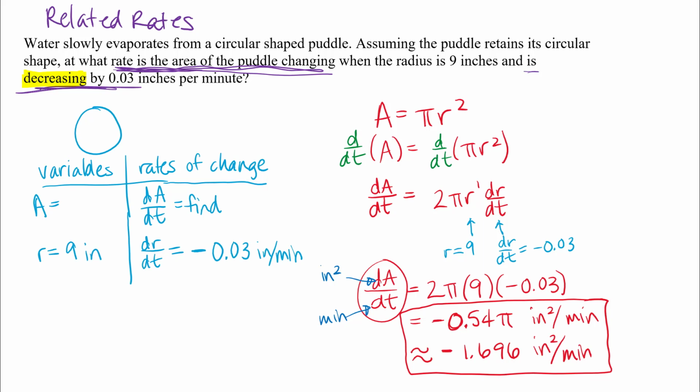Okay, so we'll look at some more examples, a little bit more difficult examples, in some other videos, but this is basically the idea with these related rates problems. The key part is organizing that information into a table. That will really help you. All right, watch some more videos on it.